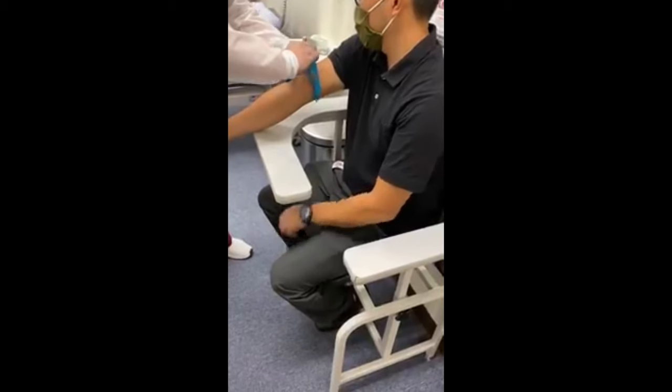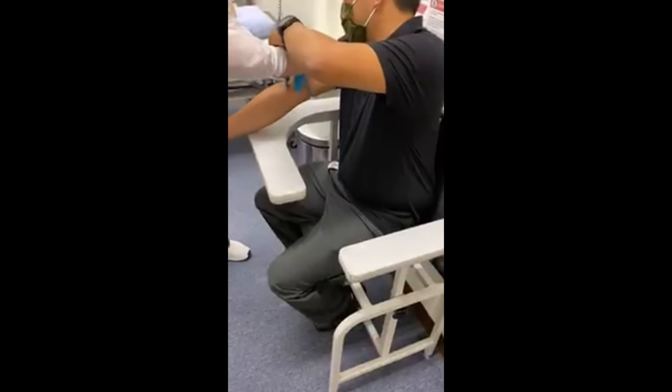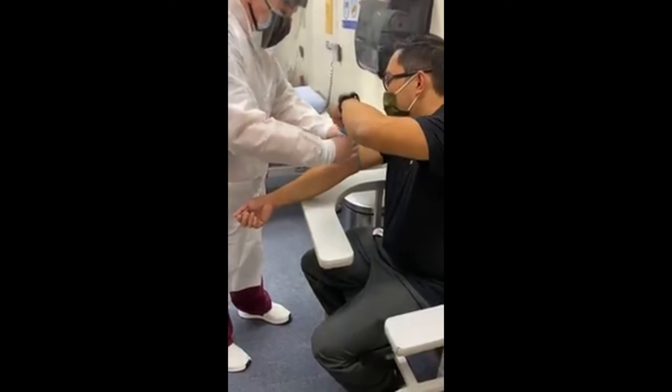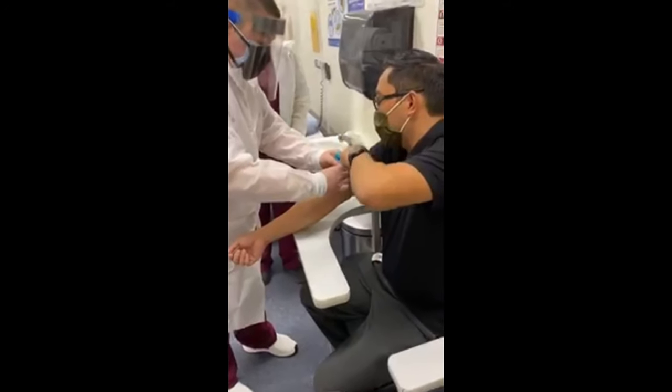Can I do it correctly? Yeah, like that. Then it has to cross over. Yeah, it has to cross over. Once you've made that X there, whatever is on the underside, you tuck this one underneath. I tuck this one? Here? There you go.